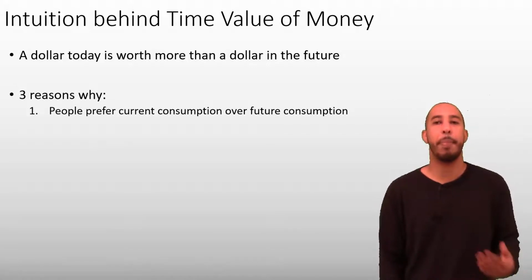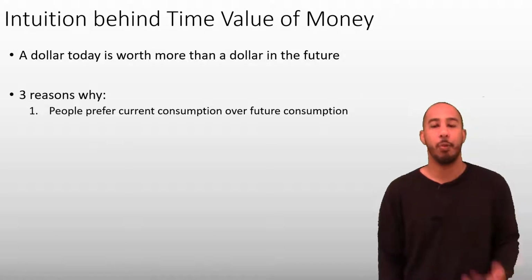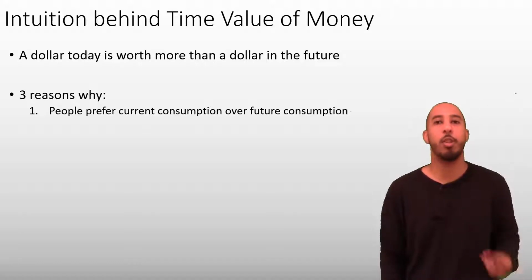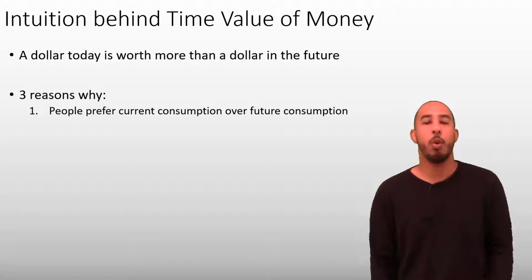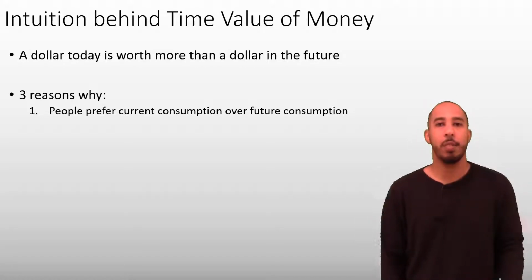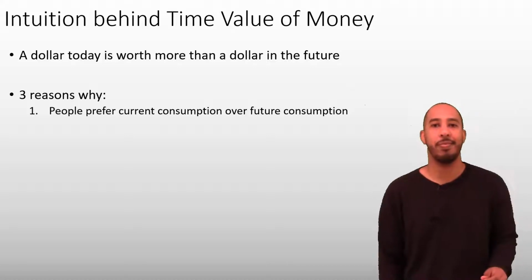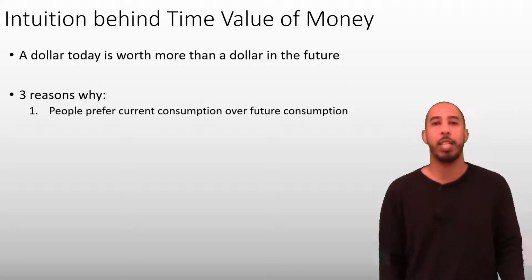First, people are impatient. They would rather consume today than wait to consume in the future. For example, I love ice cream, and I really want to eat a scoop of ice cream today. I don't want to wait. So how can someone convince me to wait until tomorrow to eat? Well, they could offer me 2 scoops tomorrow. For me, 1 scoop today is equal to 2 scoops tomorrow. People would rather use their money to consume today, so in order to get them to wait, you have to compensate them with a little something extra. $1 today is worth more than $1 in the future.